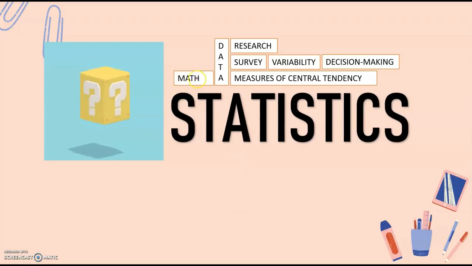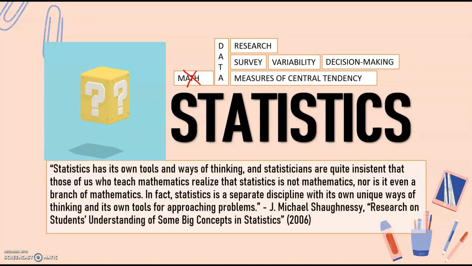While it is true that all these words are associated with statistics, we have to correct our notion that statistics is math, because in fact, statistics is not mathematics, nor even a branch of it, because statistics has its own tools and ways of thinking, and statisticians are quite insistent that those who teach mathematics realize that statistics is not mathematics, nor is it even a branch of it. In fact, statistics is a separate discipline with its own unique ways of thinking and its own tools for approaching problems.